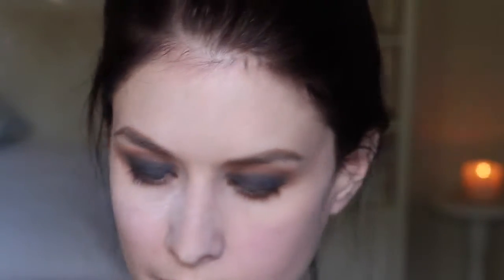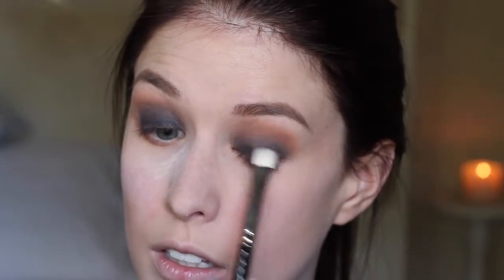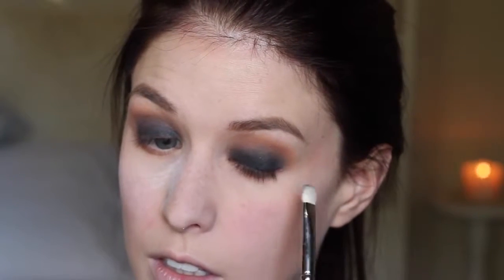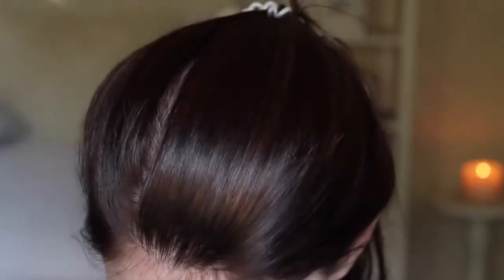And seriously, at this stage it's going to look pretty gross. Next I'm going to take some MAC Carbon, which is just a matte black, on a 239 brush, and I'm just going to start packing that on the lid and building up that colour. Now I'm only taking that just under where the crease colour is. I'm actually going to use another shadow to blend that and build it into that soft brown colour.